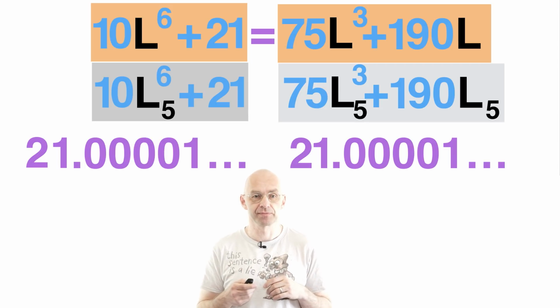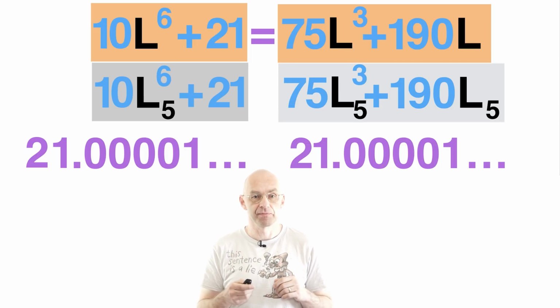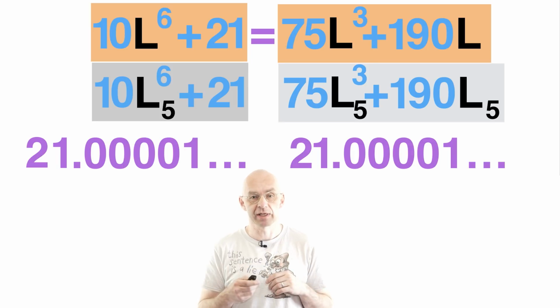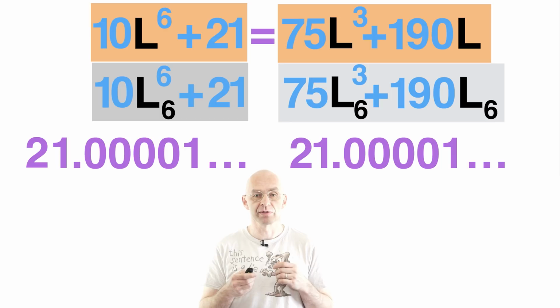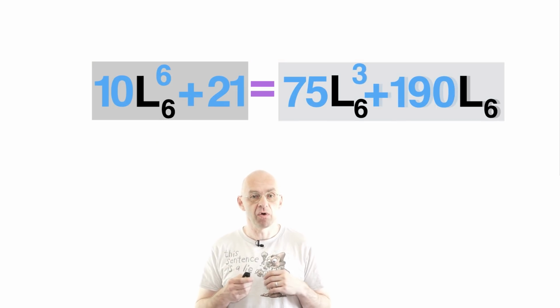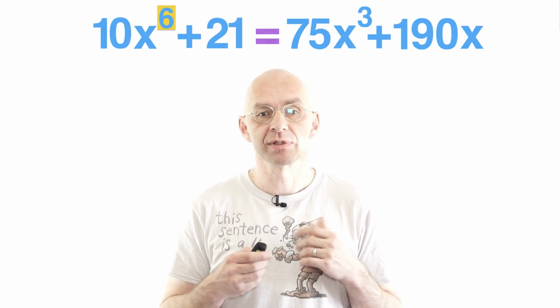And maybe that's exactly what will happen. However, surprisingly, and we'll see why when we go all technical, at this point, our assumption that L solves the equation also implies that starting with a possibly higher truncation, let's say L6, we will always run out of non-zero digits at the same time in both approximations. So this means that our 2 approximations are in fact equal from this truncation onward. And this means that just like L itself, L6 and all the following infinitely many truncations are also solutions to our polynomial equation. But infinitely many different solutions are impossible because the polynomial equation can only have as many solutions as its degree. For example, our degree 6 polynomial can have at most 6 solutions.